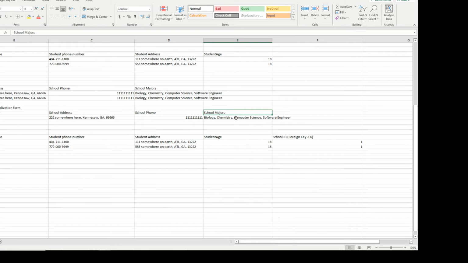Each major you could argue should have its own ID. So you can have a table with major ID and major name. And what you would do is map the school to each of those school majors. You would create what is known as a mapping table. So that's what we would do for third normalization form. Third normalization form. Here we go.